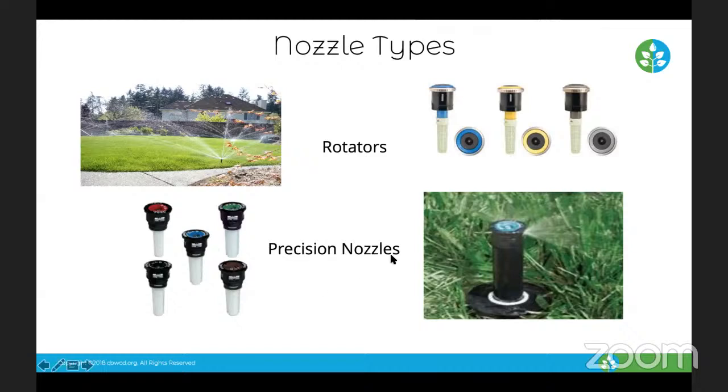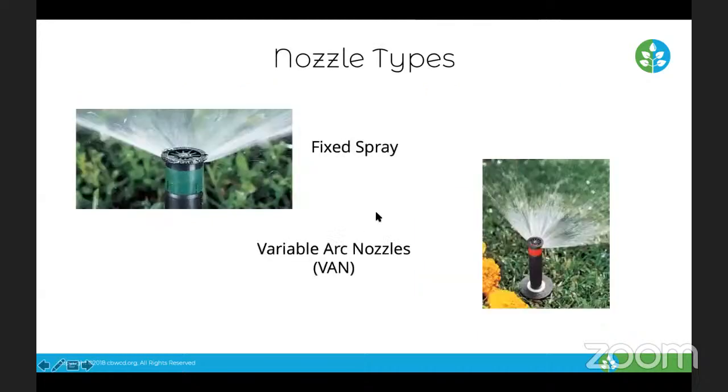And there's also precision nozzles. This is Toro's answer to the standard fixed spray nozzle. The fan nozzles break up the water a little bit to slow the spread of the water as well. So this is a fixed spray. This is a 180-degree nozzle.